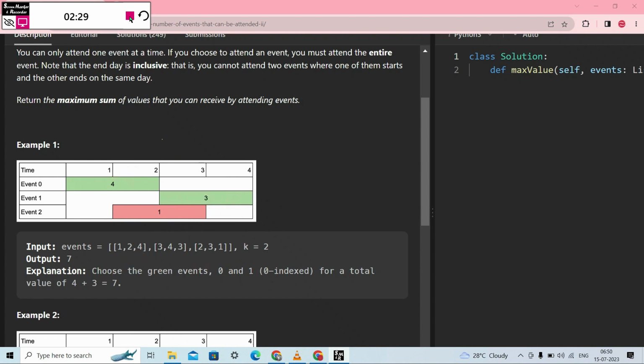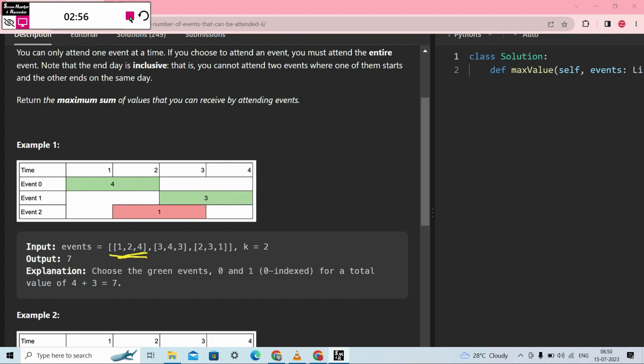So at first what we need to do is sort it, because suppose we have not sorted the events, what will happen? I will have to travel to each event and see which can be attended again. But if we have sorted, we can use binary search to get the correct event in just log n.